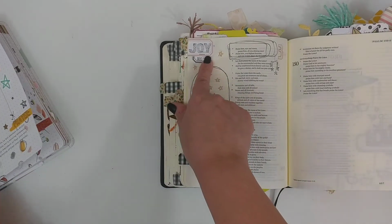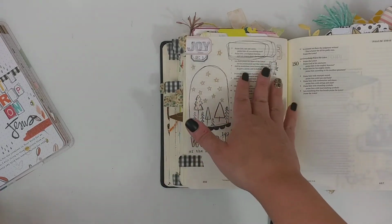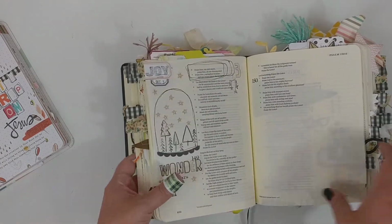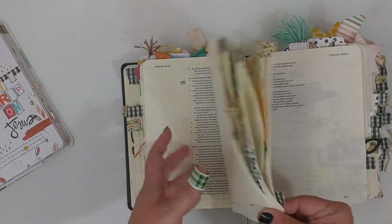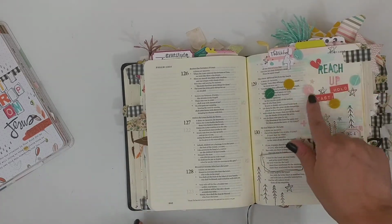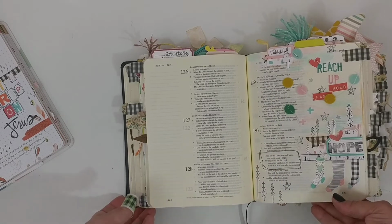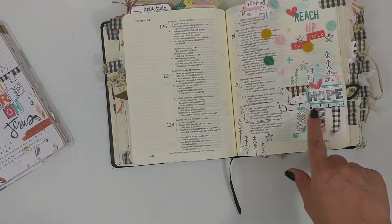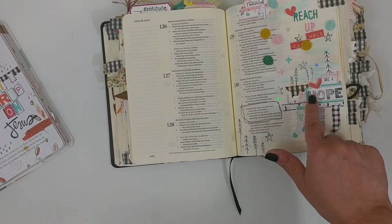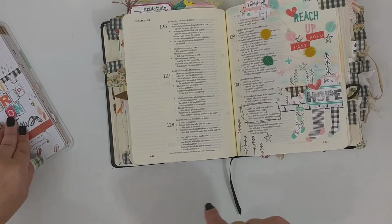This is actually still under hope, but we're talking about praise, and so the joy that comes. I went ahead and skipped to some of the other ones. Here's for day 4. I loved using this confetti in the pages, and then just creating my own little branch here to hang my stockings from. A lot of this came from Illustrated Faith's kit or their Print and Pray shop.